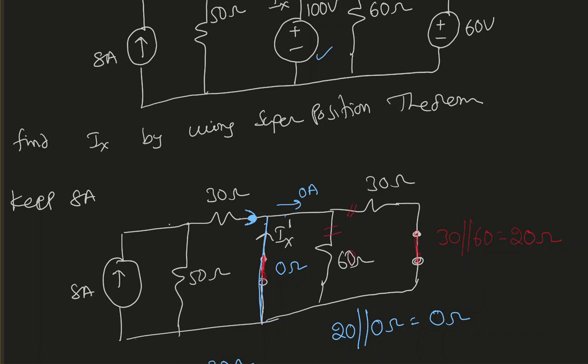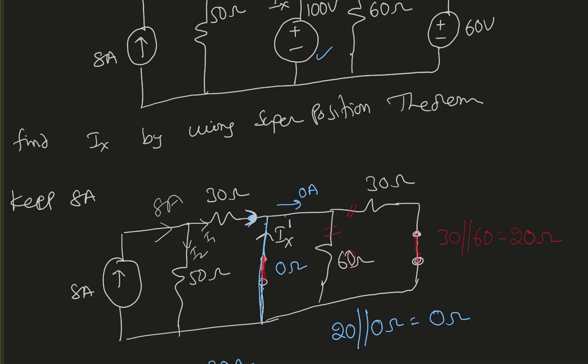That's called Ix prime. Now the current is going to come over here, 8 ampere. For sure it's going to split into two paths because it sees 30 ohms there and 50 ohms here. Most probably more current is going to pass through one branch and less through the other. Let me call these I1 and I2. Now this I1 comes here and sees 0 ohm resistance there, and then 60 ohm and 30 ohm resistance. We know that the current always tries to take the lowest resistance path.